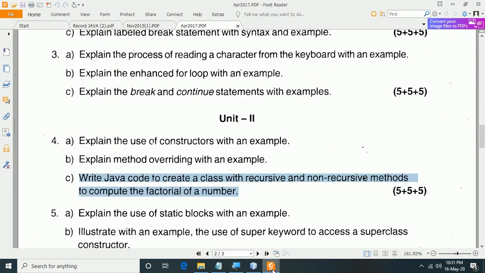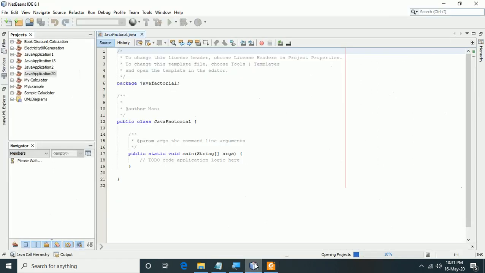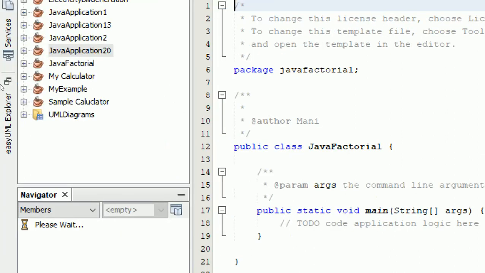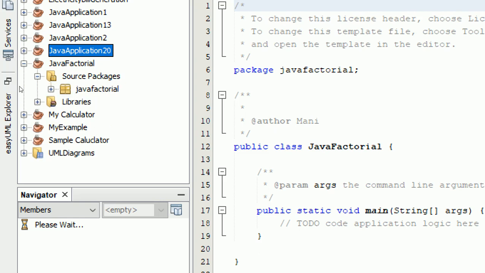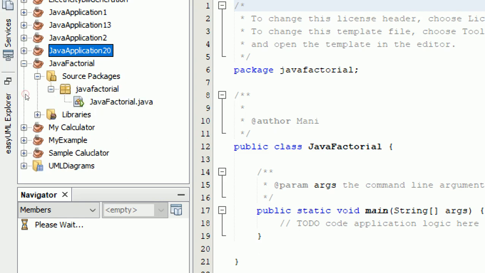As far as the question, we are supposed to create a class. This is what is asked. So let's go back to our project and look at the project folder. I have the Java Factorial project, and inside this I have the Java Factorial class.